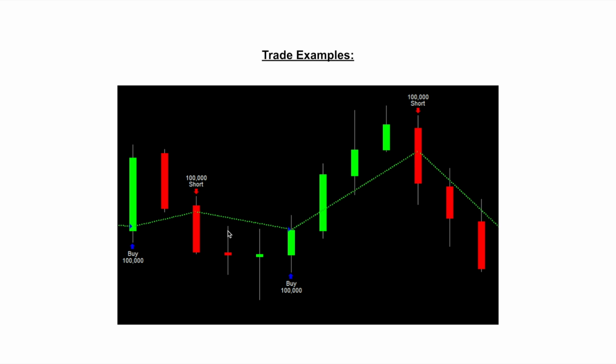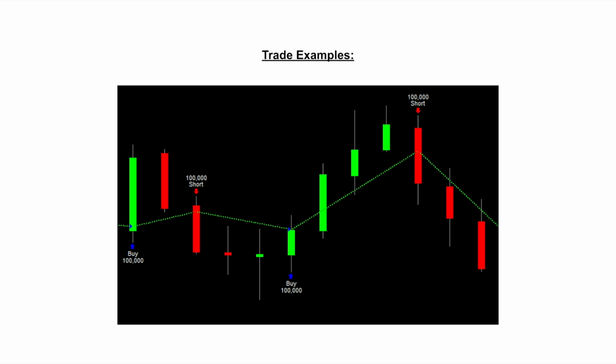Notice we didn't get a long trade here because we didn't break above this high, and we didn't get a long trade on this bar because we didn't break above this high. So now we're in a long trade, and we don't exit that long trade until we get a break of the previous low, which we got on this bar here. Here's the previous low, market opened here, and at some point broke through the previous bar's low there. And like I said, these bars can be dailies, weeklies or monthlies.